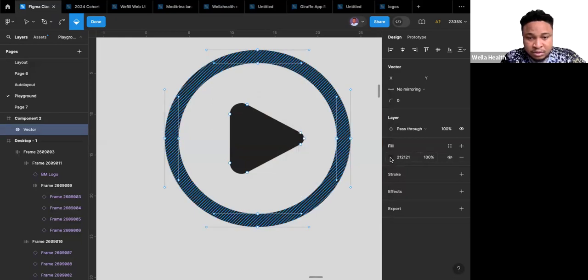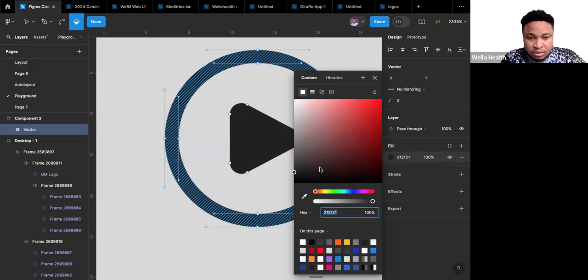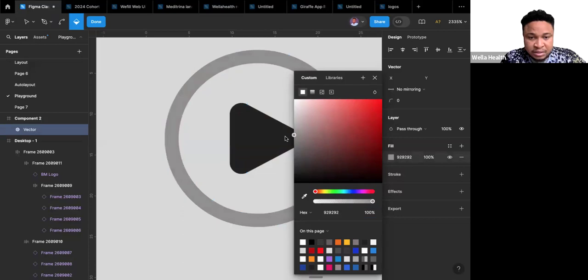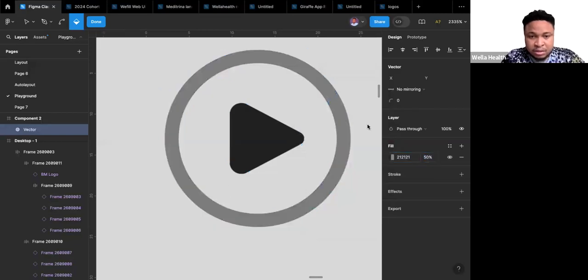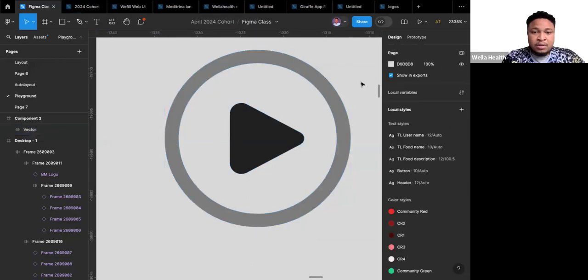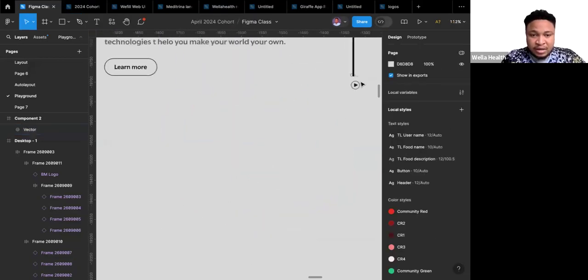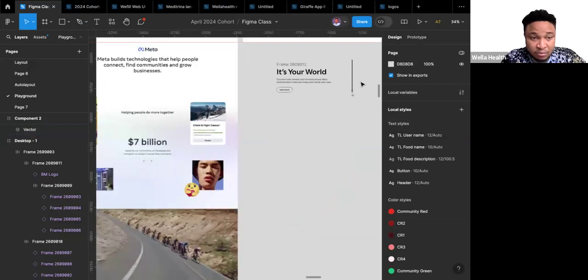But a different color. You know what, let me do it differently. Instead, let me change it from here, make it 50%. Okay, so now we have an icon that looks more like what we are going for.